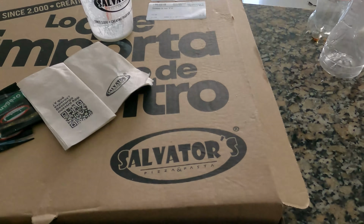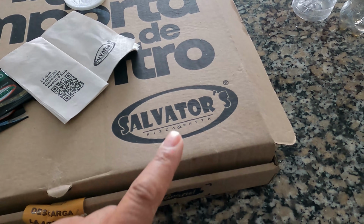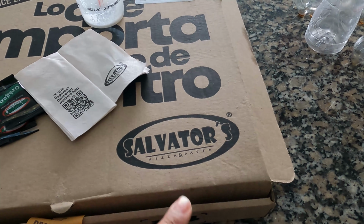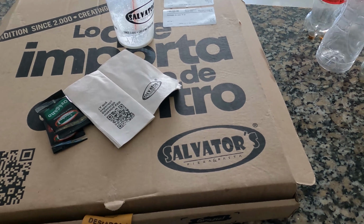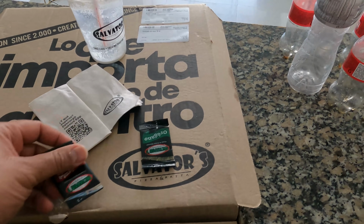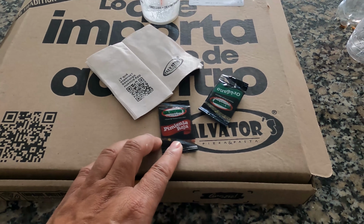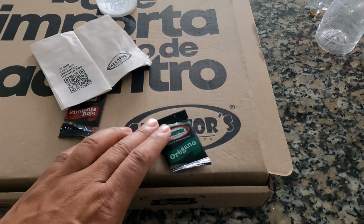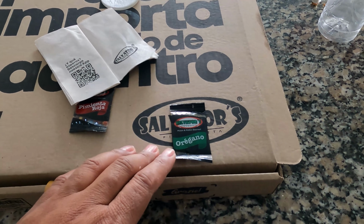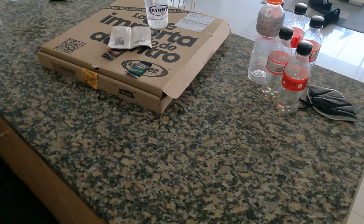If you are ever in Colombia and you're in Barranquilla, Bogota, there are a few other places, I think Santa Marta, you have to eat this pizza. This is one of the best pizzas that I've had, period. And I'm not just talking about in Colombia, I'm talking about period. The one thing that I don't like about Colombia, they do have the red peppers, but they always give you oregano, which is kind of weird. I don't know why they would give you oregano. I guess you could put oregano on your pizza, but they don't have Parmesan cheese, or at least I haven't seen it very often here.